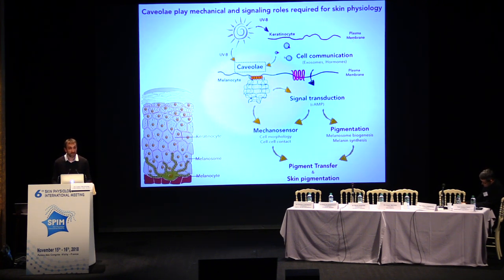And on top of that, the keratinocyte is able to control these features either positively or negatively. And I don't think it's a pure on and off system. I would like just to leave you with the idea that I guess it's a slightly on, slightly off process. And that the fine tuning of the amount of caveolae, or where you position these caveolae, will likely be important for the overall pigmentation of the tissue.